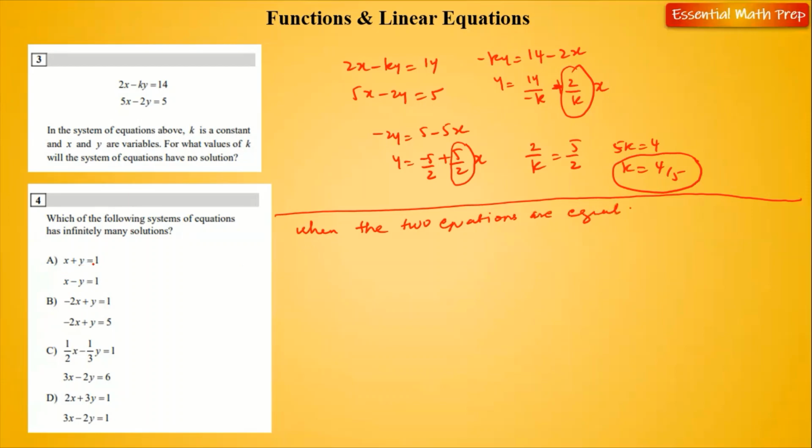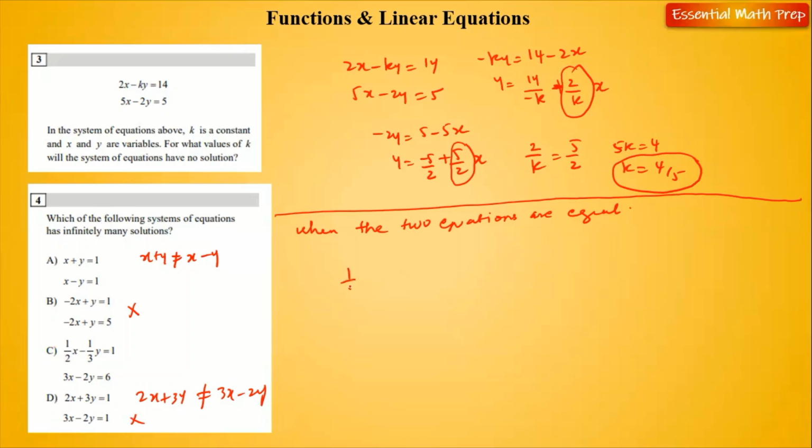Well, clearly x plus y equals 1 is not equal to x minus y, because these are 2, 1, right? These two intercepts are not equal, so these two equations cannot be equal. These two intercepts are equal, but the equations themselves are not equal. It's not the same as 3x minus 2y. So this is out of the question, which makes only this a likely candidate. You see that the intercepts are different, but we can make them the same.